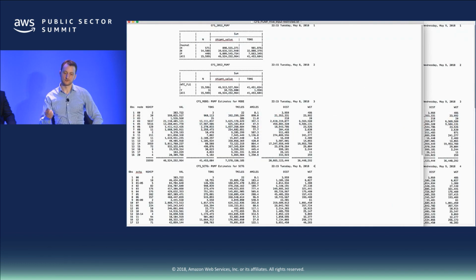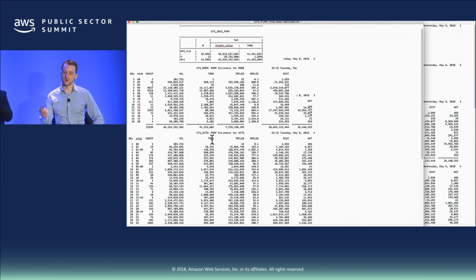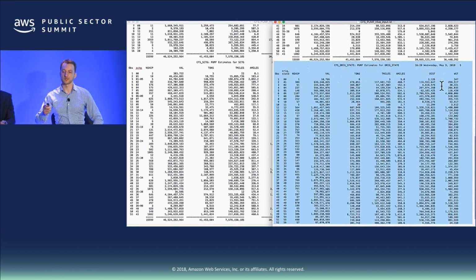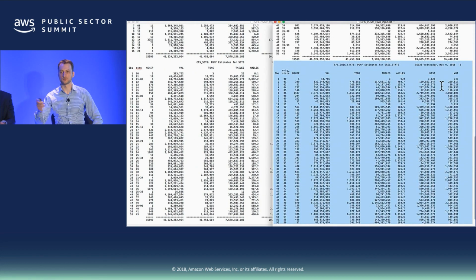And speaking of results, here's the result set from the restricted job. I don't have a reach state output here. I selected the reach state output on the right, and this is the unrestricted output, right? So on the left, I just don't have it at all because I didn't have access to a reach state. On the right, I do have the full reach state output.